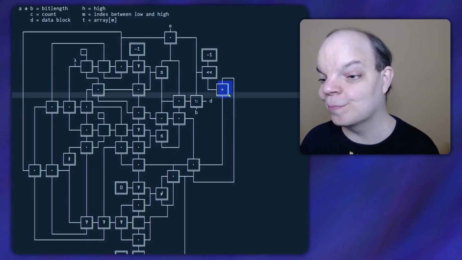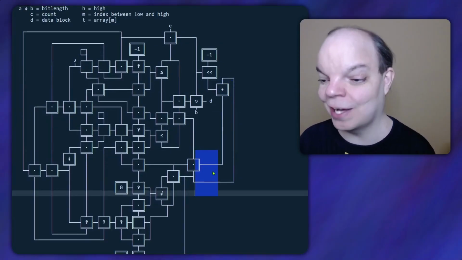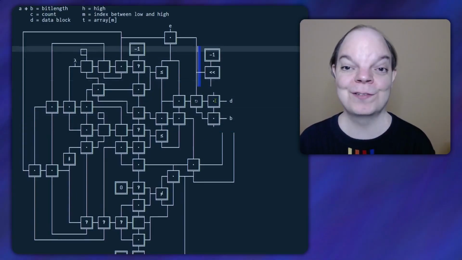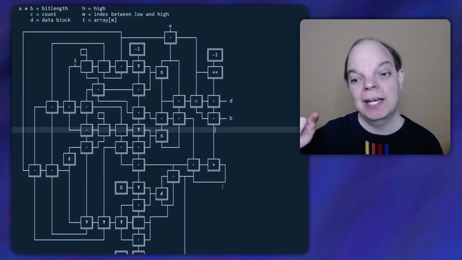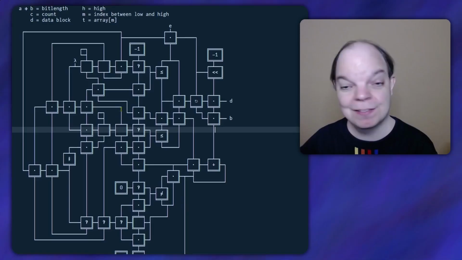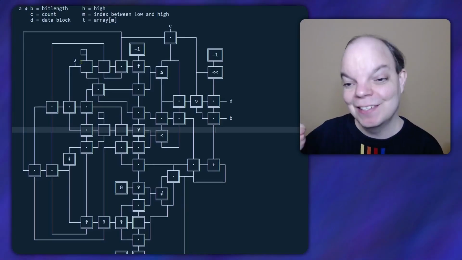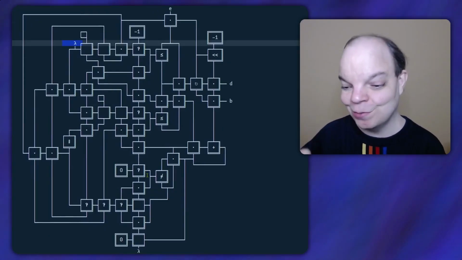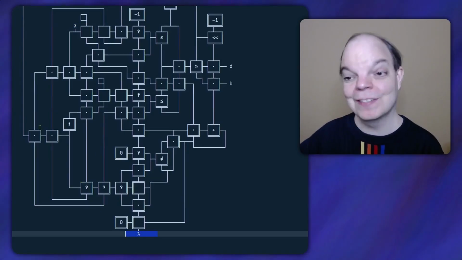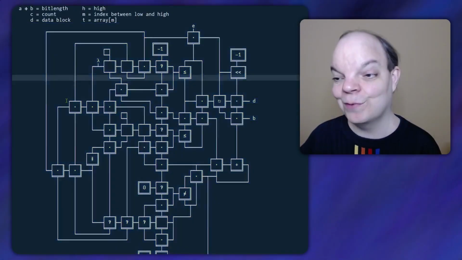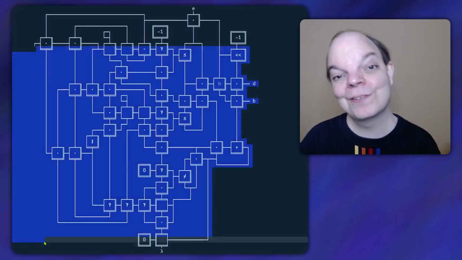Now looking at this plus, we're adding these 2 values, so I think I can rearrange this to be a little bit more amenable. And now the last one that is still part of the lambda is the lambda itself. I need to pass the output of this into up here. Unfortunately, that only requires 2 more wire crossing functions.